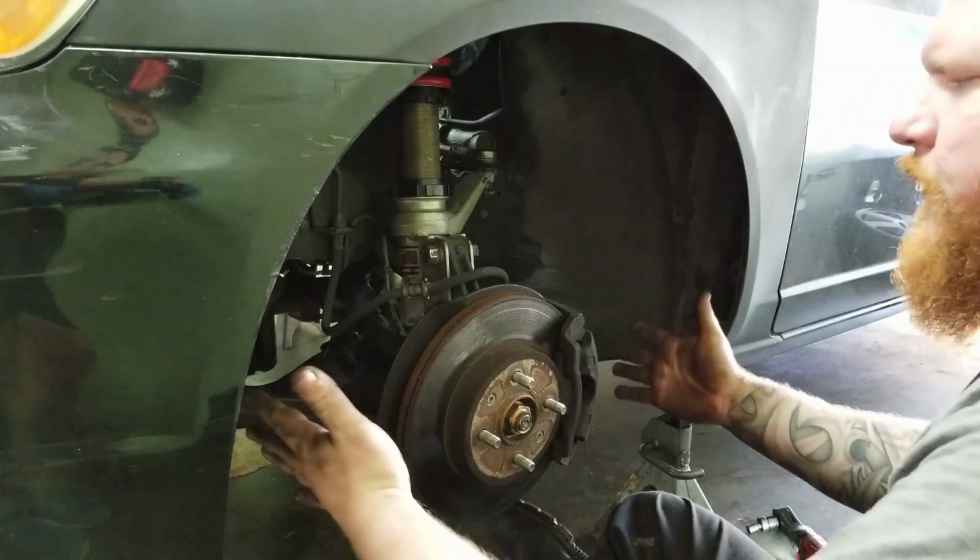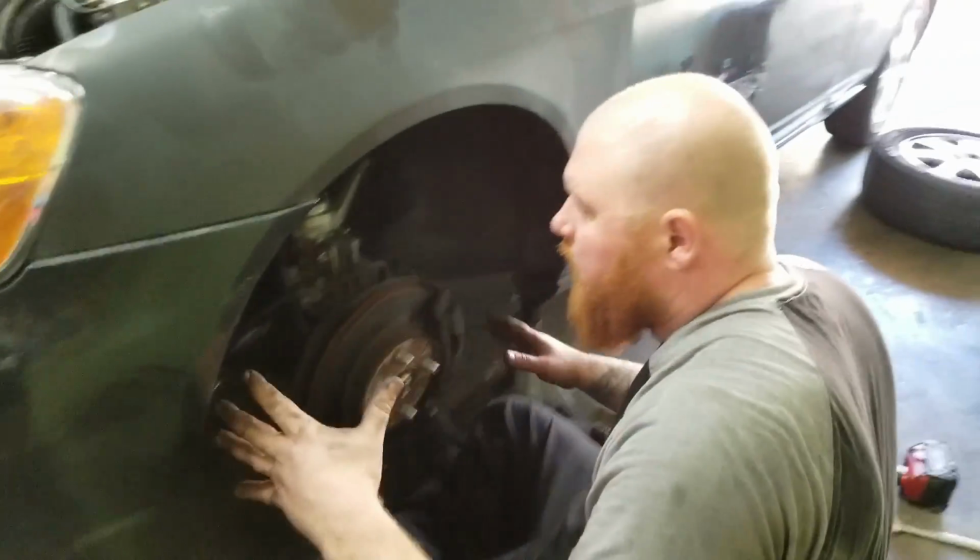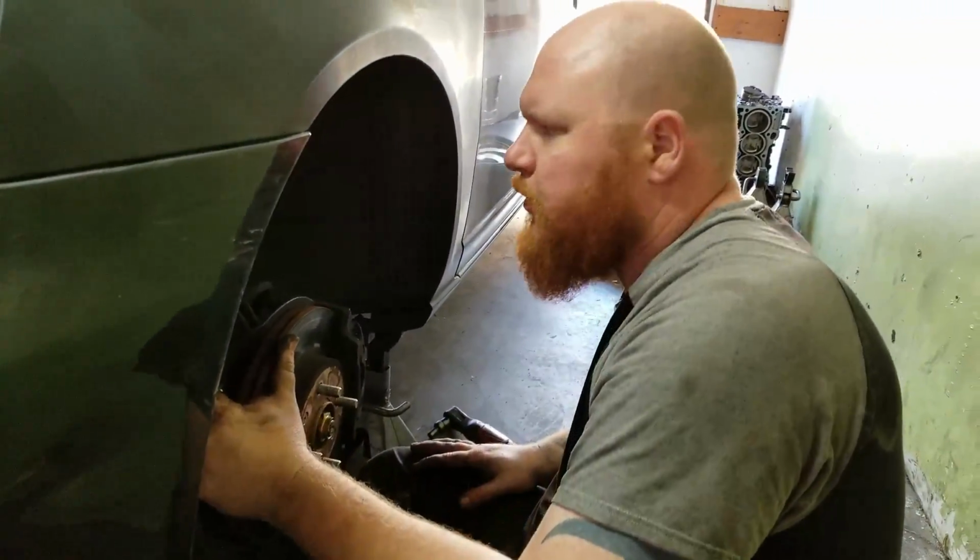So, okay, this side's done. I have to do the other side, and then we'll go to the rear. And then once we get all four sides done, then we can do the adjustment.